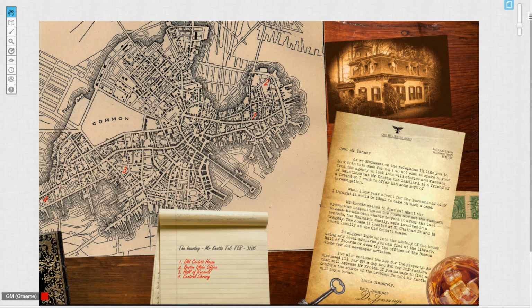In front of you now you can see this is the basic opening screen for The Haunting. In fact, it's what the players will look at for almost all of The Haunting that they'd play with me on Roll20. It's visually impactful for the player. They have all the information they need in front of them.